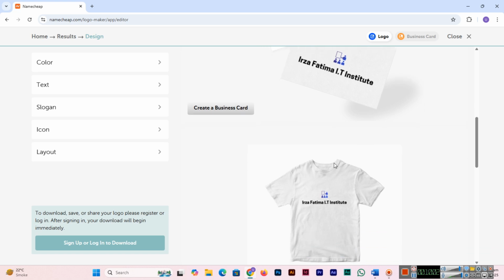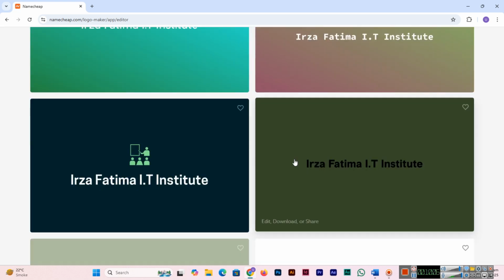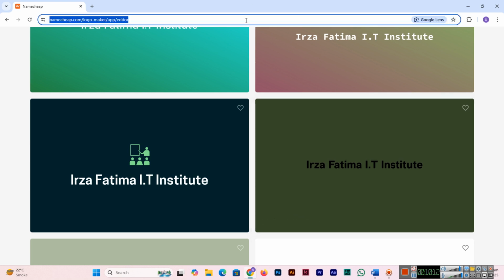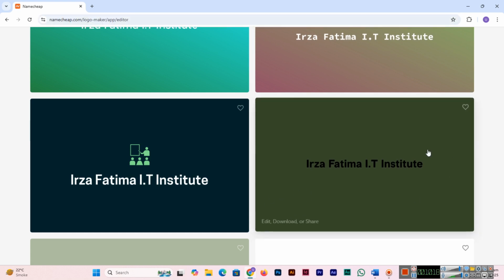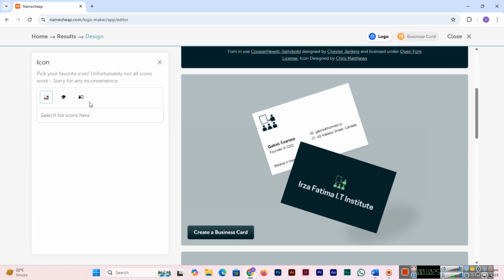Actually, we selected in the results close. So here you can see in this collection, if it is showing with the slogan, you can select that one, then you can edit slogan as well, icon, and you can select icons here.